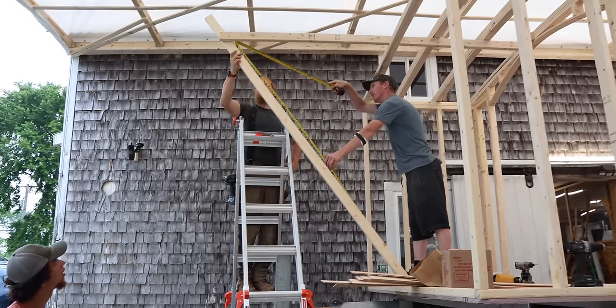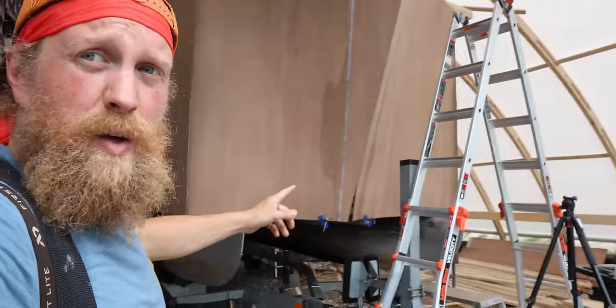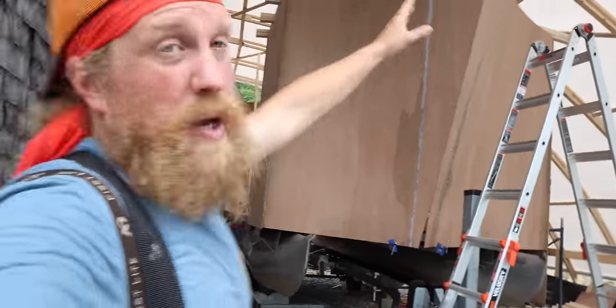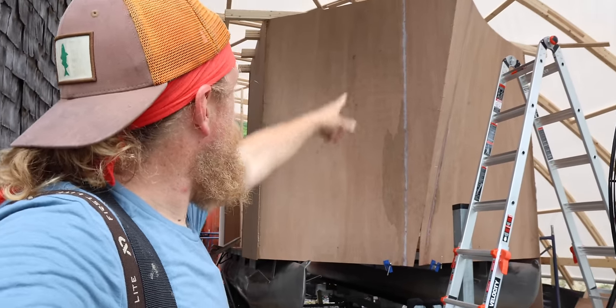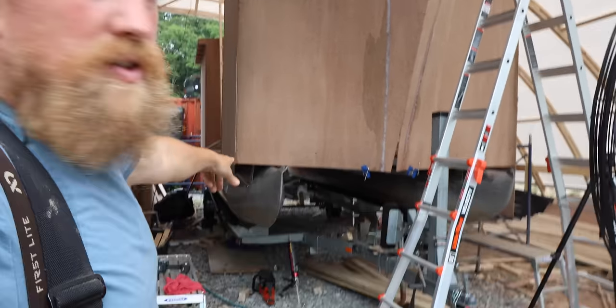which would have made it a little bit pointier like a boat, but I wanted to have the bowsprit pull that out from there, and I didn't want it to be too much longer. Now it's only like 3 inches longer than the pontoons are here. So I think we nailed it.